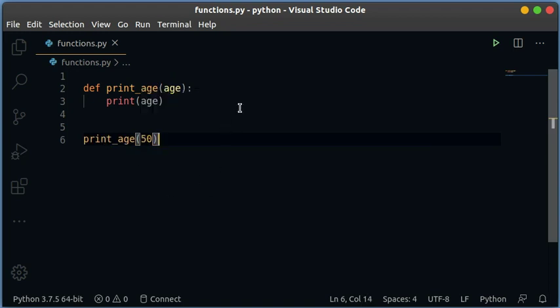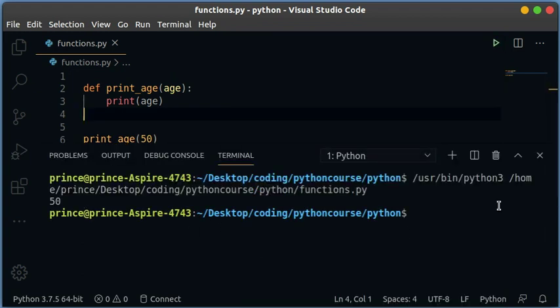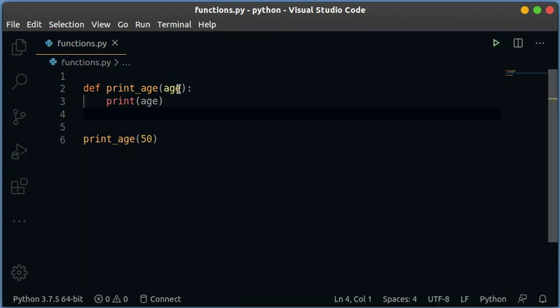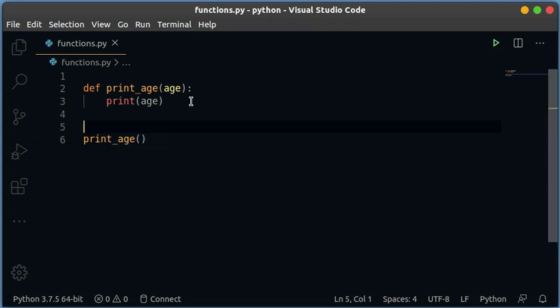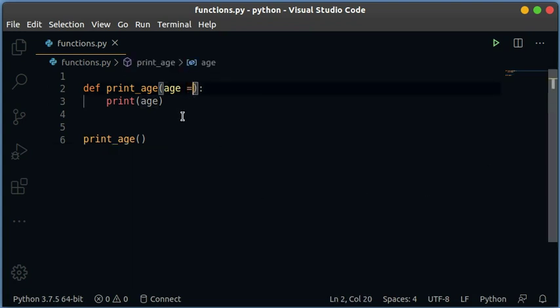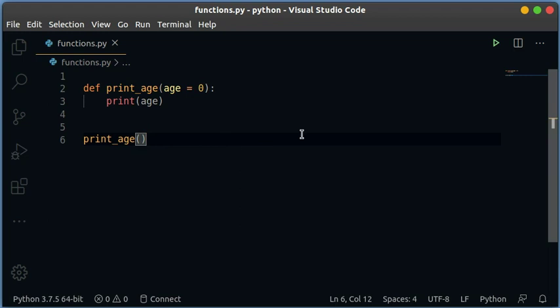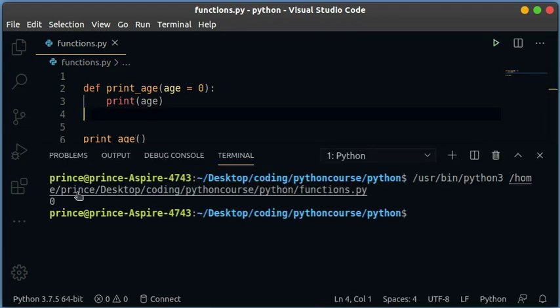So when you pass in 50 right now, if you print, you're going to get 50 on the screen. So let's imagine that our program is not compulsory that you pass in your age. Maybe you're creating something like a website where it is not compulsory for someone to pass in their age. So if you run this right now, we'll get an error. So maybe you want to create a program whereby if a person doesn't assign his age, he is at least 0 years old, because each person is at least 0 years old. So if you run this and you didn't specify your age, it will print 0.